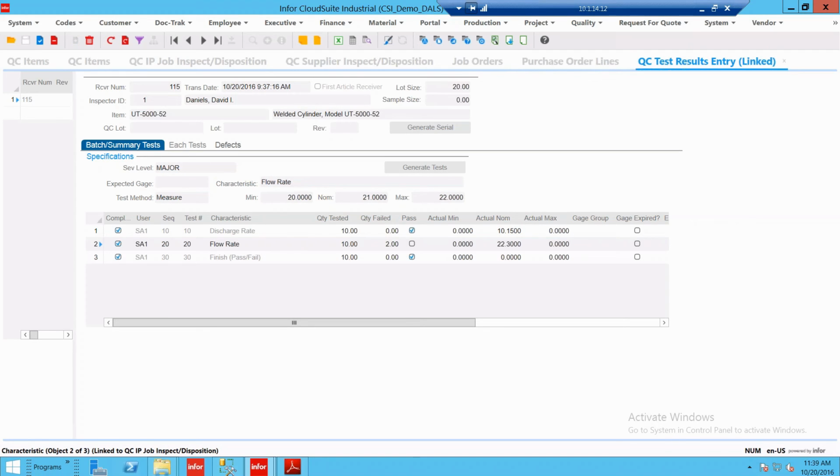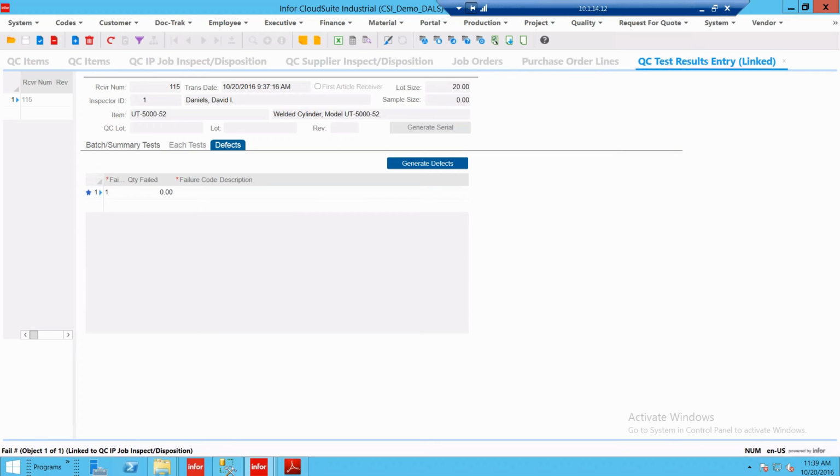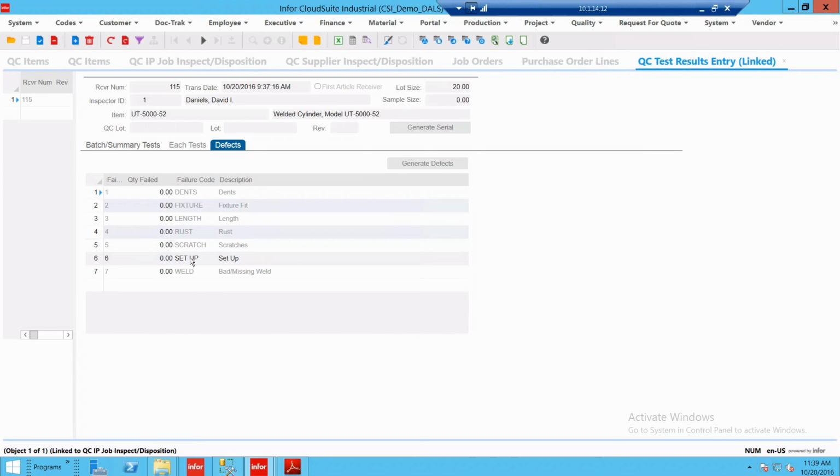So back to what we talked about before, maybe in a situation like this, I might want to capture specific reasons for those defective parts. That's where I could come over and hit the Generate Defects button and fill in the specific nature of what the defect was.